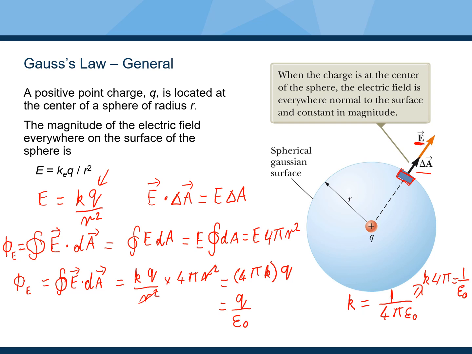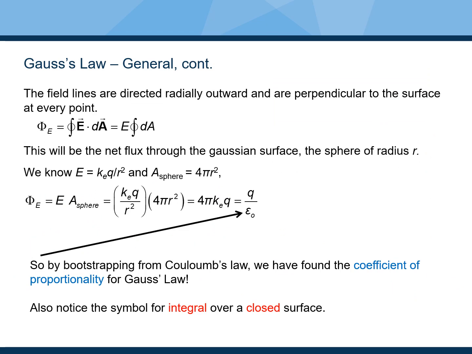Okay, so this gives us a nice notion of electric flux. In other words, the purpose of this exercise is to quantify the proportionality constant associated with the flux. So with our definition of flux, we now understand that the total electric flux is equal to the charge inside divided by the permittivity of free space, epsilon naught.